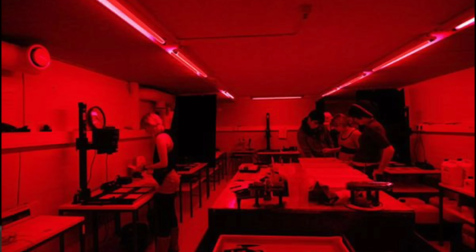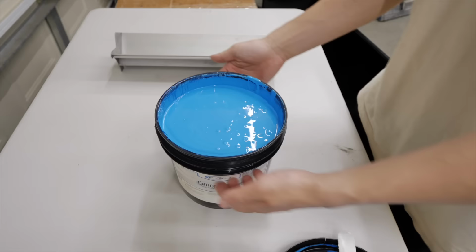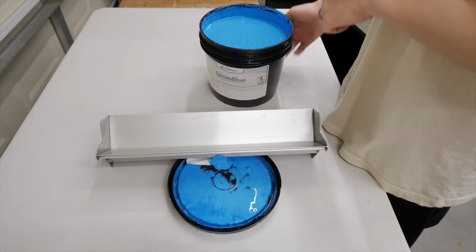Emulsion is light sensitive, so you want to keep it out of light as much as possible. Now, when people first get started, they think that they need to be in a light safe environment with a yellow bulb, zero UV light, and just complete darkness. But being exposed to a little bit of your room light or your garage light is completely fine as long as it's not out in direct sunlight. The brand that I use is a lot more forgiving than others. I don't have a dark room, I coat all my screens in the light, and I've had zero problems over the years.